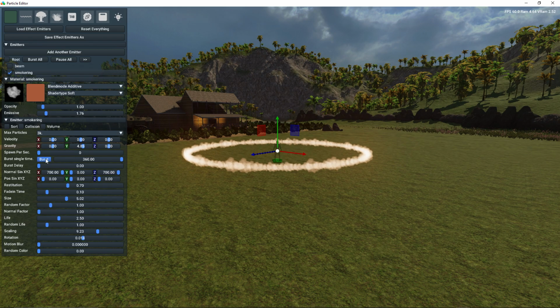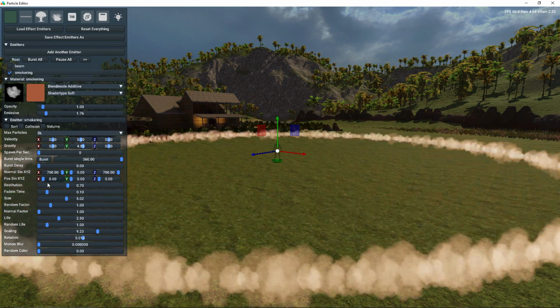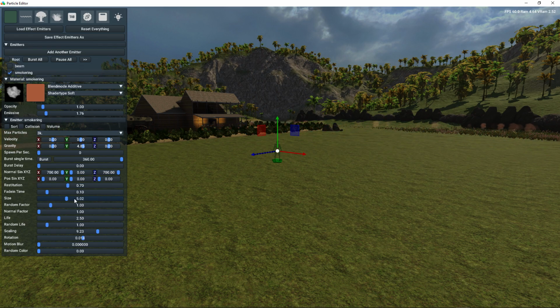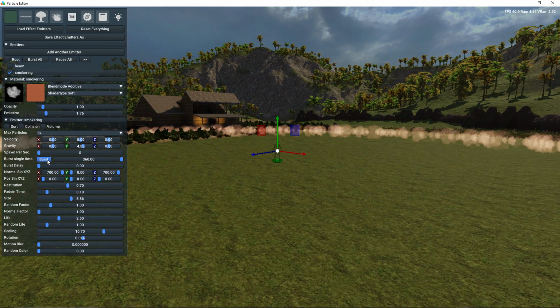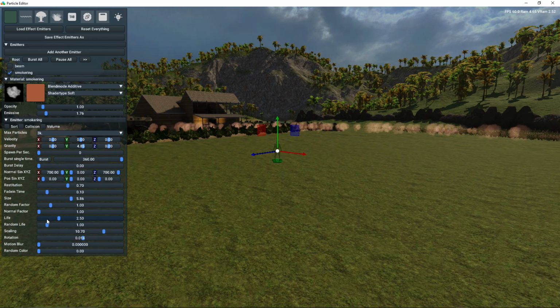Let's check that. So they're flying here, and we want them a little bit larger. Oops, oops. Like so. And let's see about the random. We have the random here.